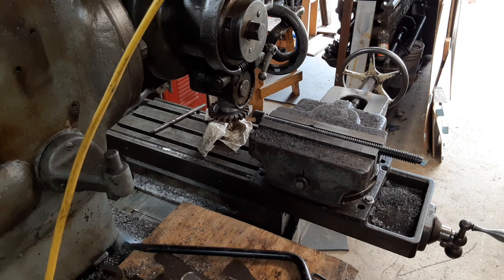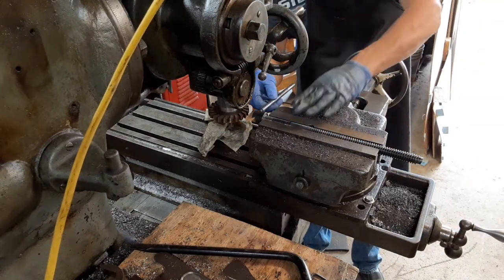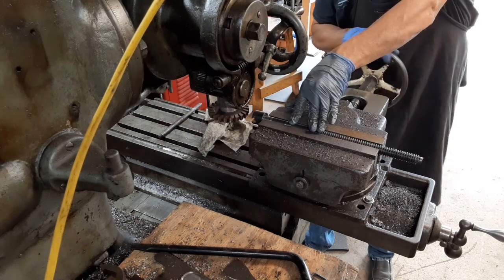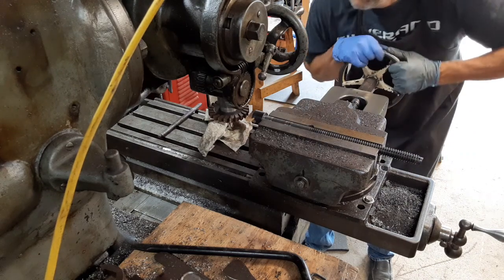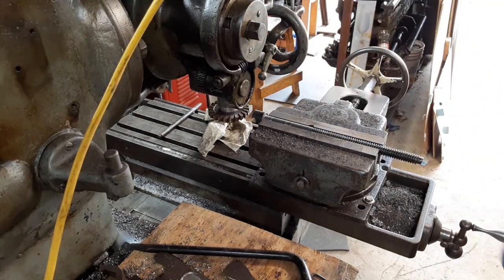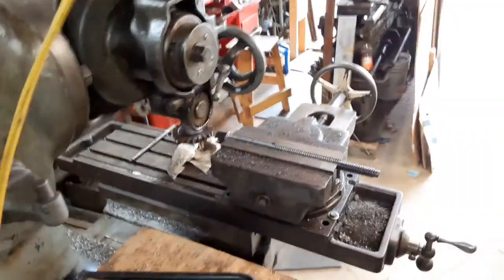So let's see here. I'm going to take this, just kind of, that should be close enough to level. All right, I'm going to take the camera off the tripod for a second here and bring you around and show you this from the front side.